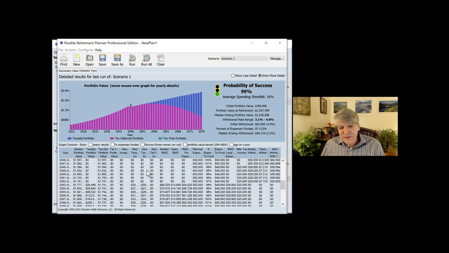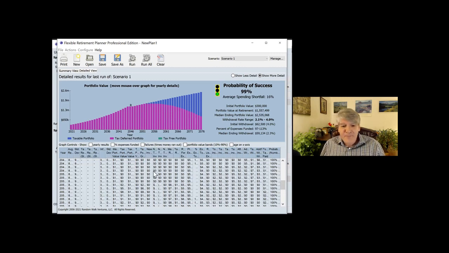Now this table can be a little overwhelming, but if that's not enough data for you, you can right click on any of the column headers and say show all columns, which will give you even more data. And the idea is that I'm basically dumping all of the information that I have in the simulation. And if you right click on any cell, you can copy it to the clipboard or export the table and it'll paste right into Excel. So you can then manipulate it and manage it a little bit easier.